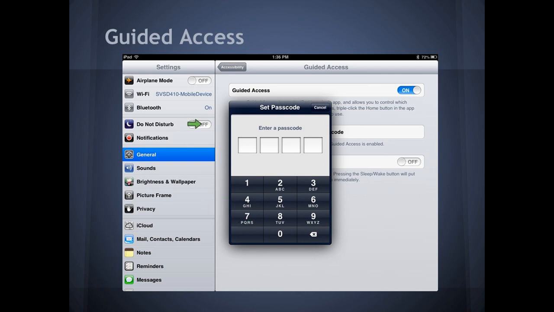So just real quick, when you're in guided access, when you start it, you'll set up a passcode. Please set up a passcode that you can remember so that you can get out of it. Every time a student puts a passcode in incorrectly, guided access will lock them out of it longer. So if they put in a passcode incorrectly the first time, it'll lock them out for 10 seconds. And then the second time, it'll lock them out for 20 seconds. And in the third attempt, it'll lock them out for 40 seconds. And it'll just increase the amount of time you are locked out. So make sure that you put in a passcode that you can remember, or you'll be locked out for a while.